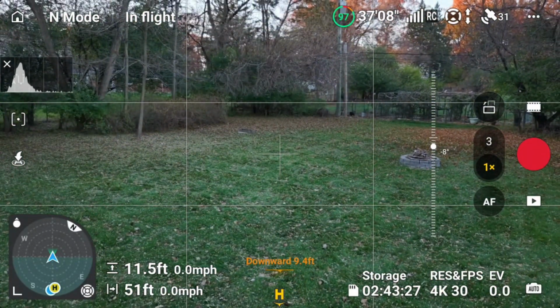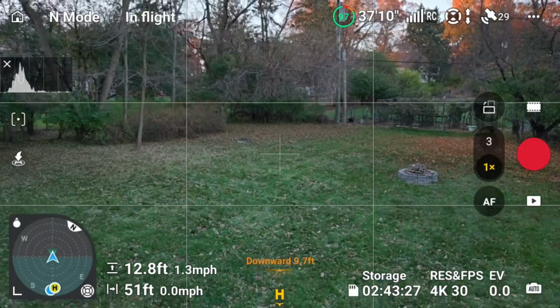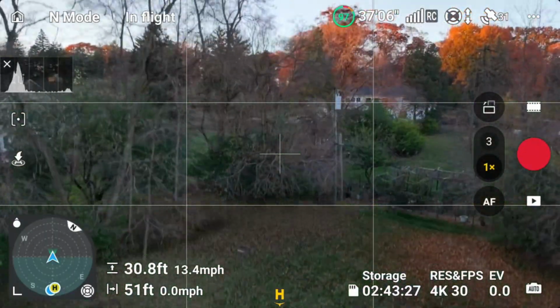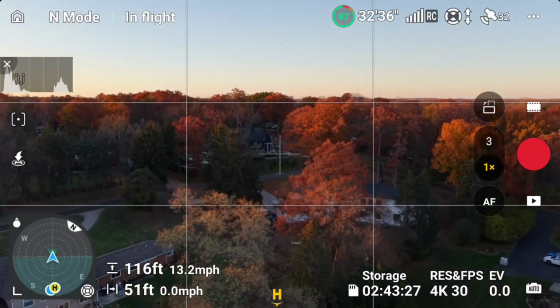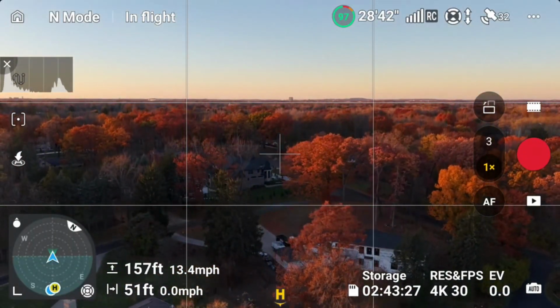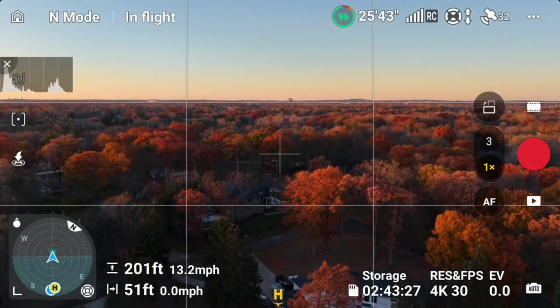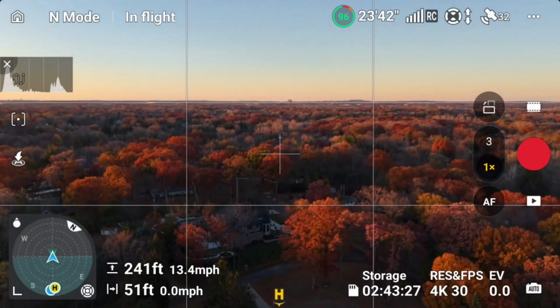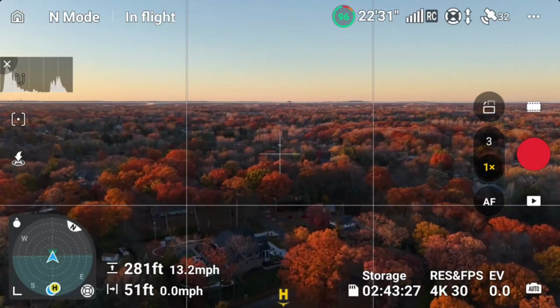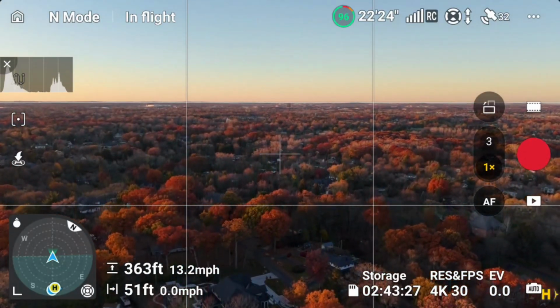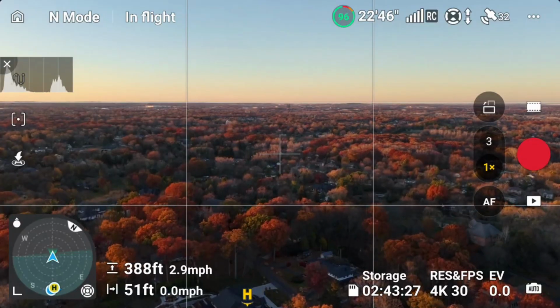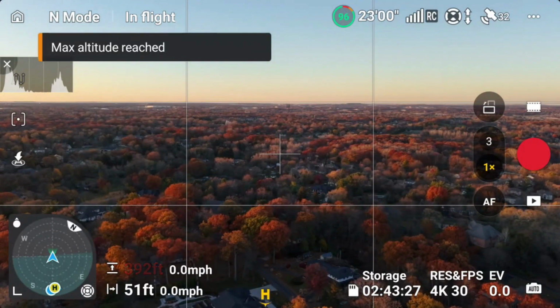So now I'm going to go up to altitude. We'll go up 400 feet, just about. Max altitude reached.